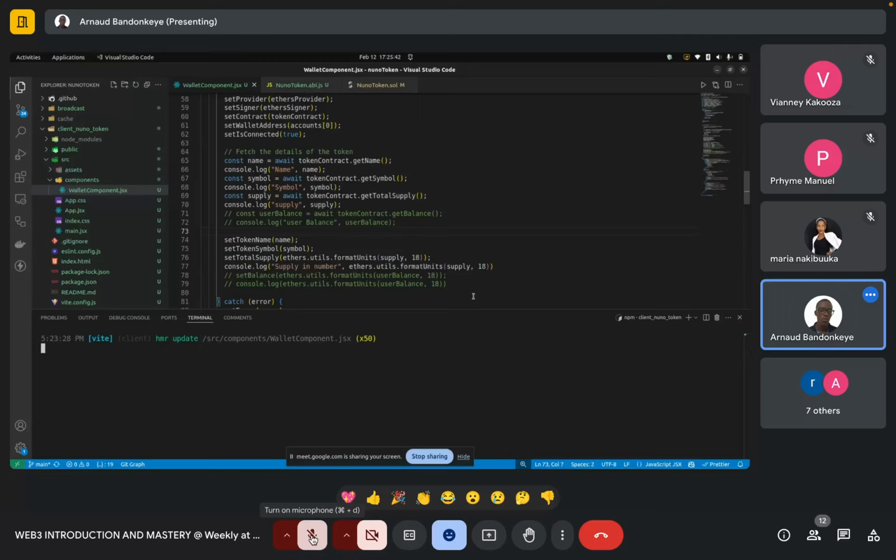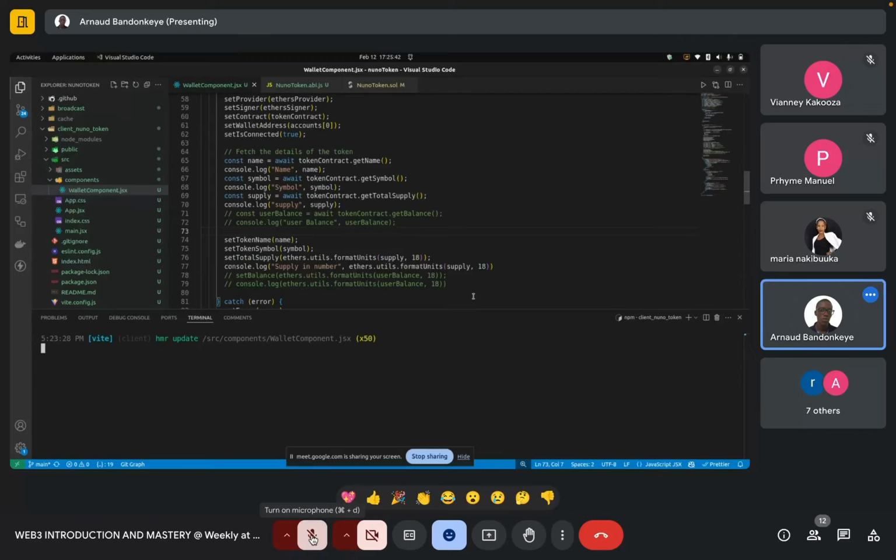I was also thinking maybe we can try to redeploy an ERC20 and just build a front end for it as soon as possible. You can deploy an ERC20 and we look along, and if we look at it maybe two times, it will be easier for us to do something like that.